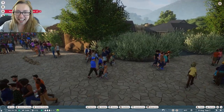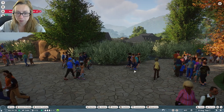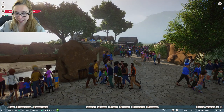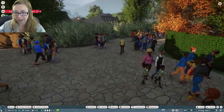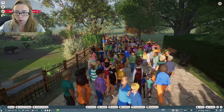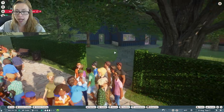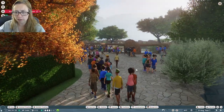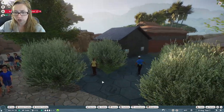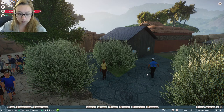So anyway, I added some more plants over here, so when you're coming through this way, you don't really see these buildings so much. And we will hold off going this way. As you can see, there's a whole lot going on over here. But over here, we have the zebras and the buffalo. Right here, I added another large staff room and a large keeper hut. I figured this one is closer to all of the habitats that we have right now, and it's closer to the entrance of these two, so that they're not running as far. And quite frankly, I really did need a larger staff room and a larger keeper hut because of how fast the zoo is growing.